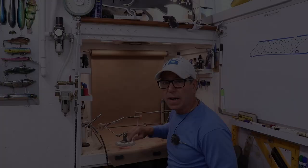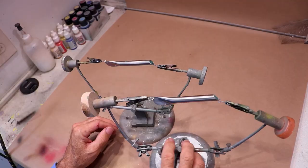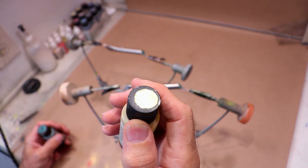All right, I think we're ready to paint. Now I'm gonna paint both these saltwater lure colors. So I'll probably put a macro pattern on both of them, just kind of alter colors a little bit. I'm gonna make it up a little bit as I go along. So the first thing I wanna do is put down a base layer or a base paint. And I like using transparent paints whenever I have a metallic finish on the bottom. I'll start off with this gold yellow for the first one and this bright green for the second one.